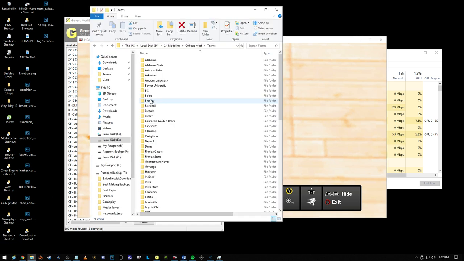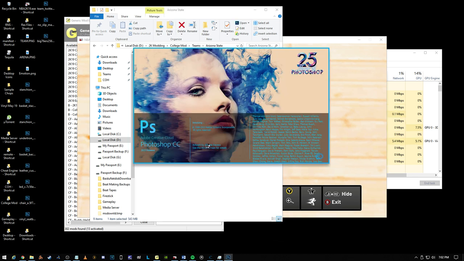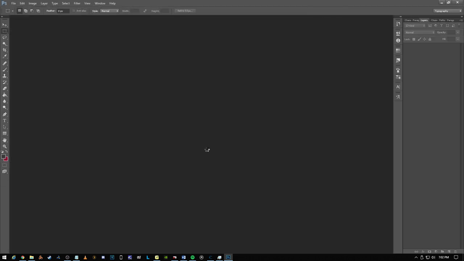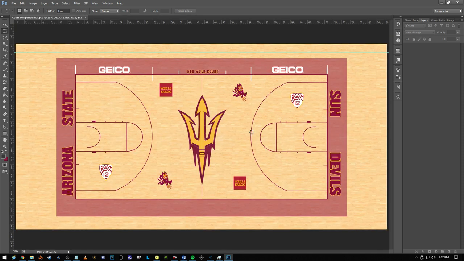My daughter is bugging out. Let me see if I can fix that. Arizona State court template. So that is just not lining up right there. I don't know why it's doing that. I think I have to move the logo over some or something. I don't know. We about to see though.